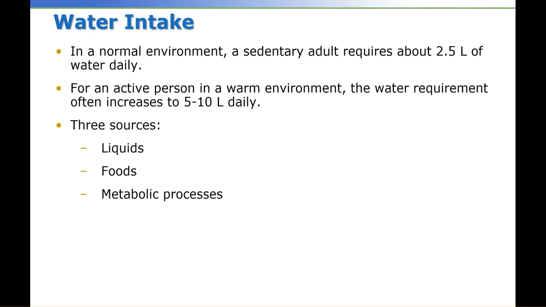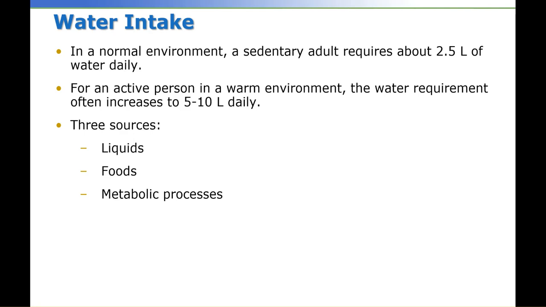Water intake. In a normal environment, a sedentary adult requires about 2.5 liters of water daily, or 10 cups. For an active person in a warm environment, the water requirement increases to about 5 to 10 liters daily, or 1.3 gallons to 2.6 gallons. Most individuals consume about 1.2 liters per day, which is 5 cups.